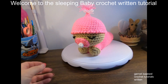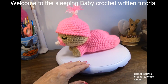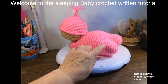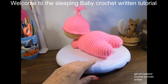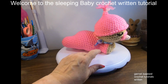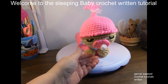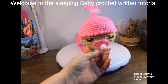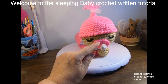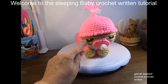Hello friends, and welcome to this crochet tutorial where I'm going to show you how to create the sleeping baby. You'll notice that the baby's body and legs and arms are in one piece. The head and the hat are separate, and in its mouth it has a pacifier attached with a little plug looking. The pacifier is sewn to the face, and we have sewn sleepy eyes.